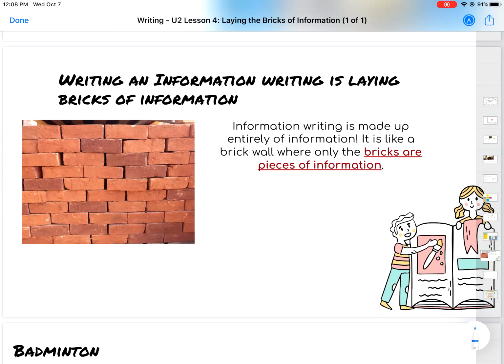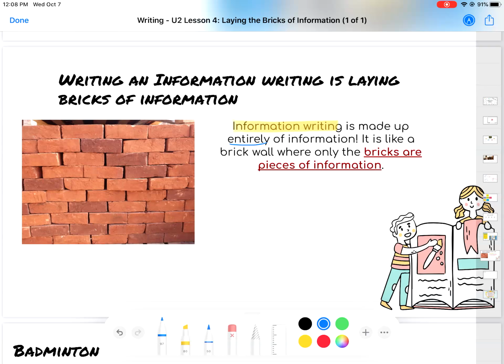Let me go ahead and talk about how to write an information writing. Today I want to teach you that writing an information writing is like laying bricks of information. What does that mean? Unlike when we wrote our narrative, we don't include our feelings or ideas.